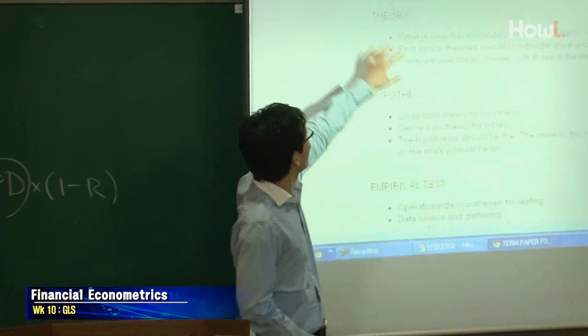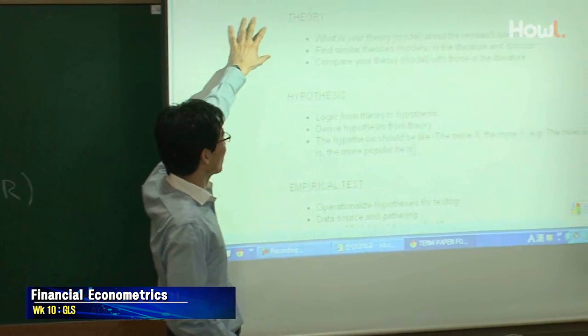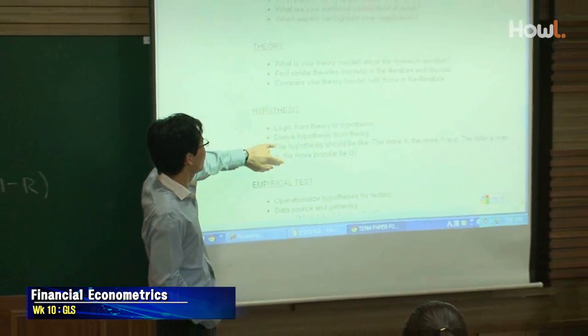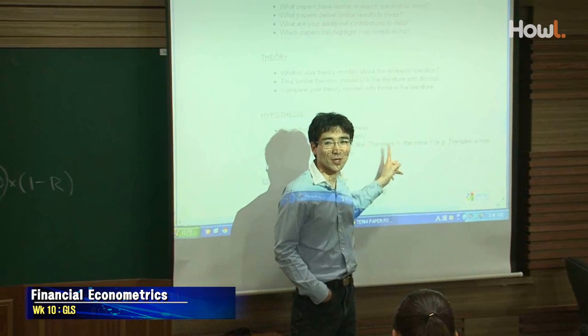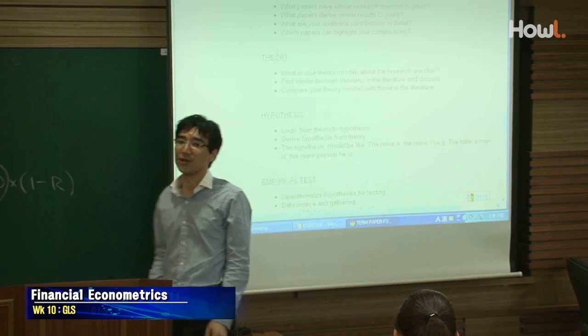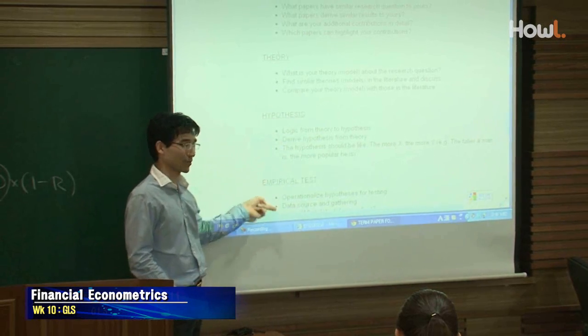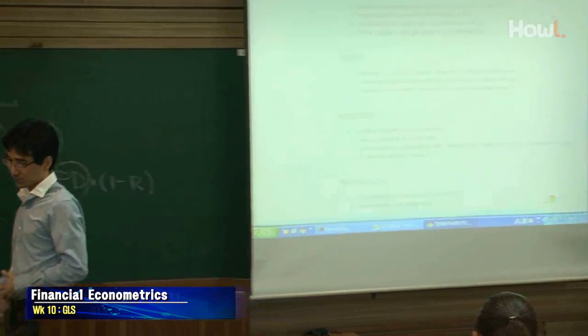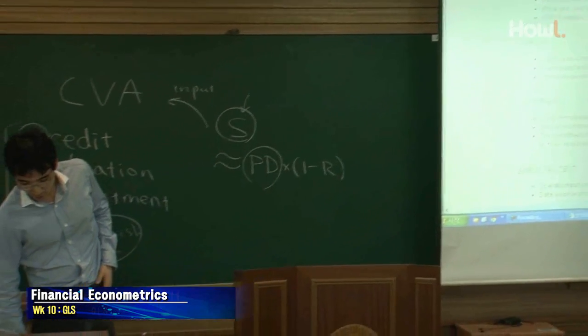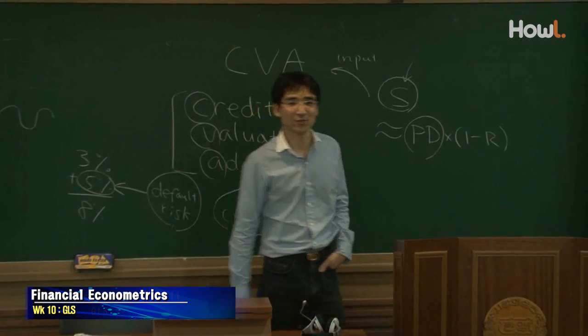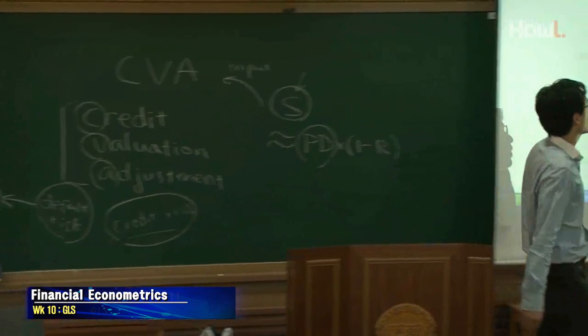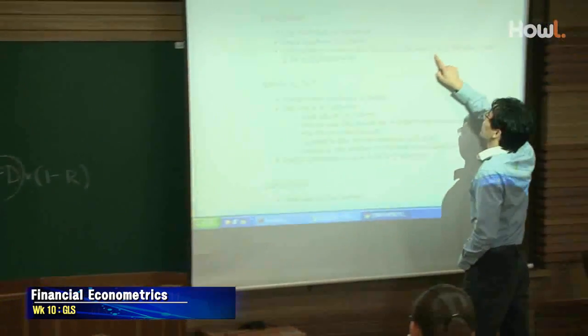Again, from the literature review, you formulate theory. From the theory, you have a hypothesis. Okay, you have a cause-and-effect relation between X and Y. That is your hypothesis. Then it is time to test your hypothesis. To test your hypothesis, of course, you have to operationalize the concepts X and Y. You have to determine how to measure X and how to measure Y.